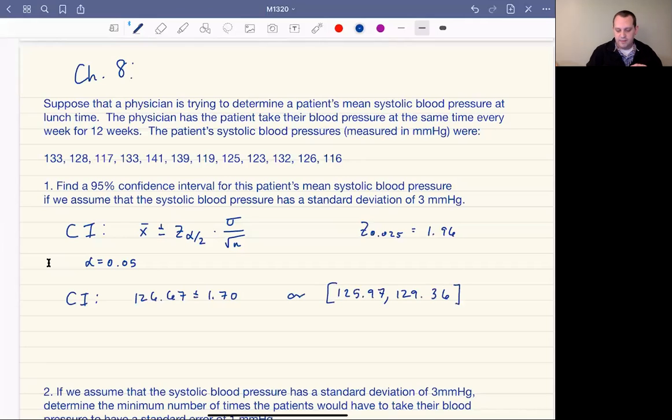And I think what's going to happen here, just to mention this, is that I rounded this 126.67 first. I think R rounded it second, so this might be slightly different. We might be off by a hundredths place here, but that's how we do that with R. So that's number one.